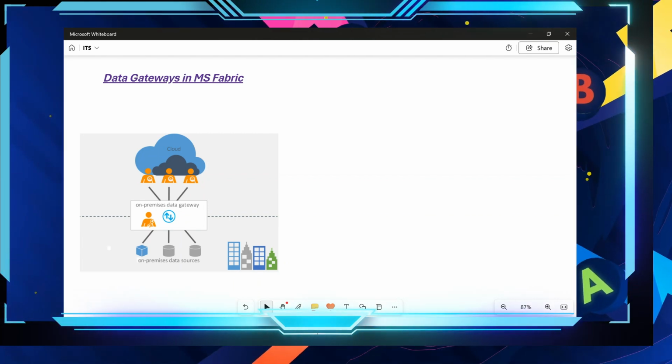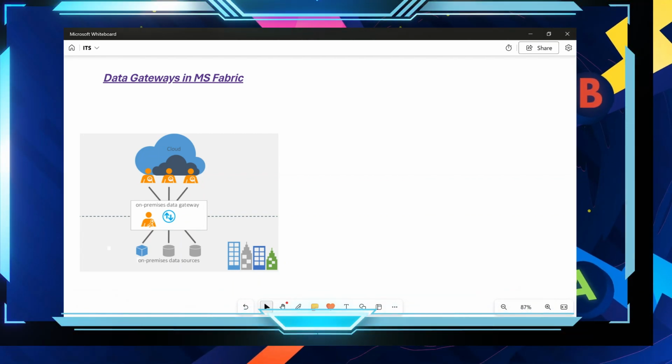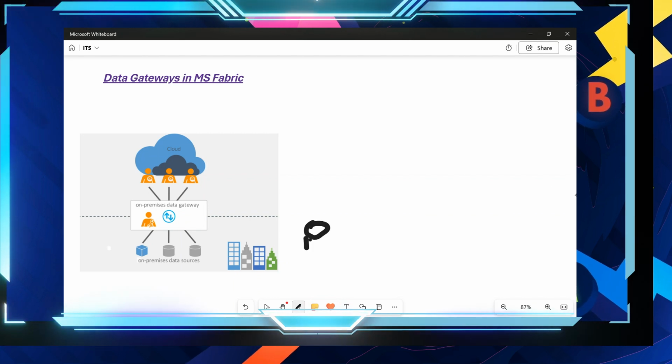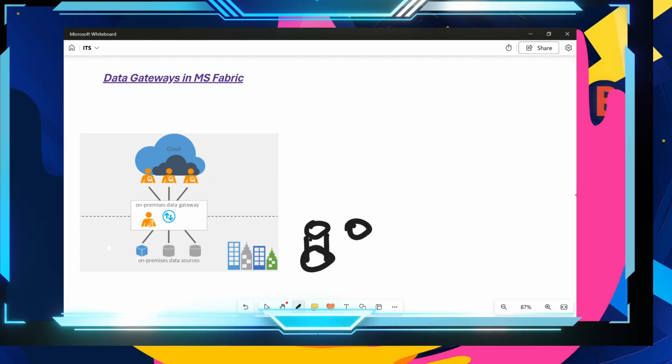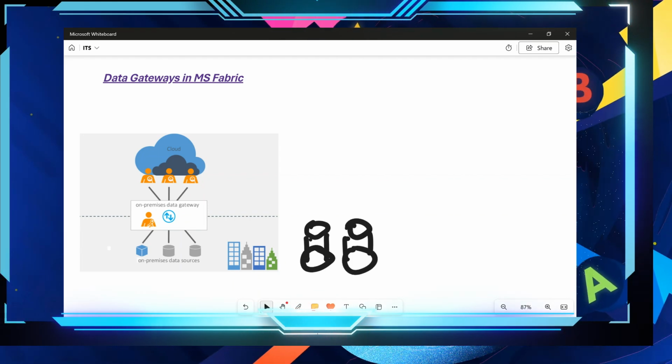So if I take an example of my on-prem environment in which I might be having multiple databases, let's take example of SQL.